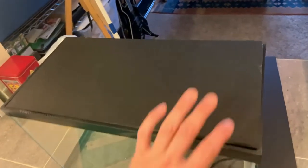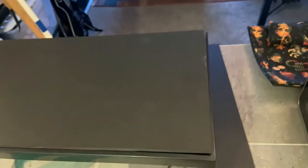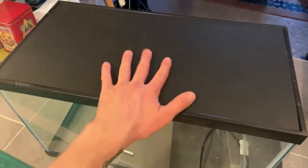See, it fits pretty good. I just gotta trim just a little tiny bit off of the edge, a couple millimeters. Just like that. I literally only took off a tiny amount. So that fits great, nice and snug.